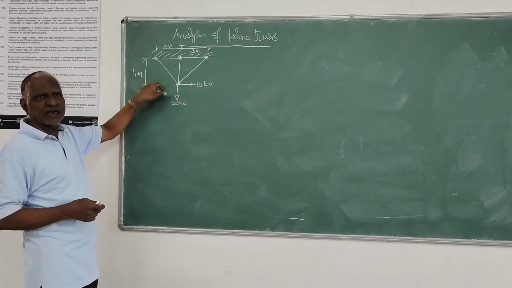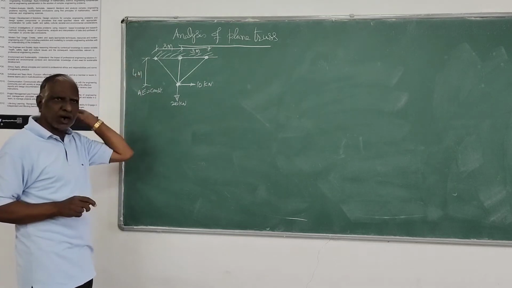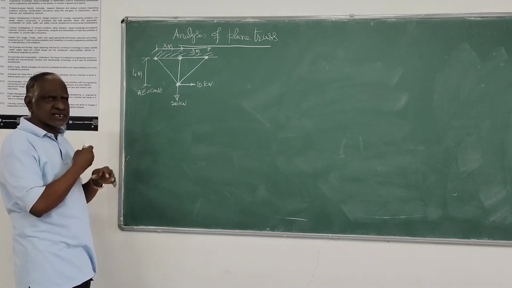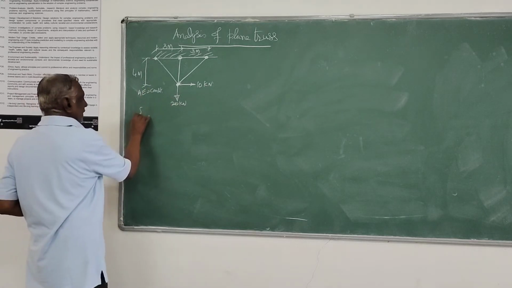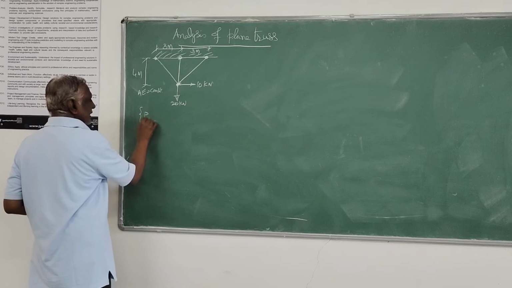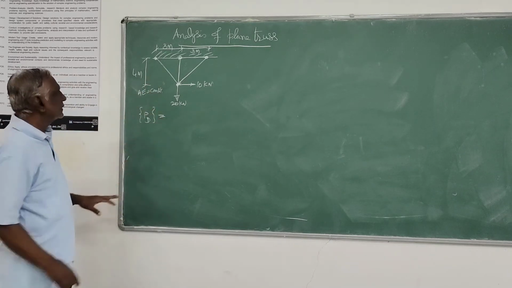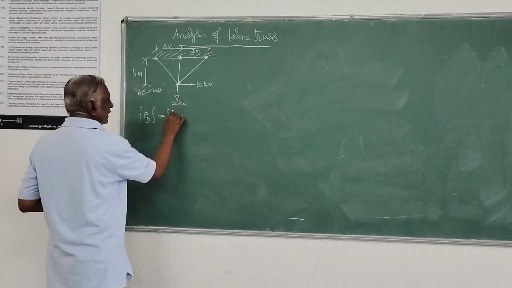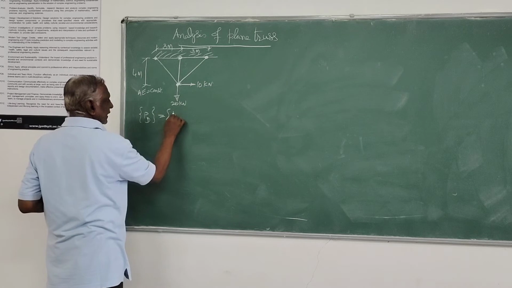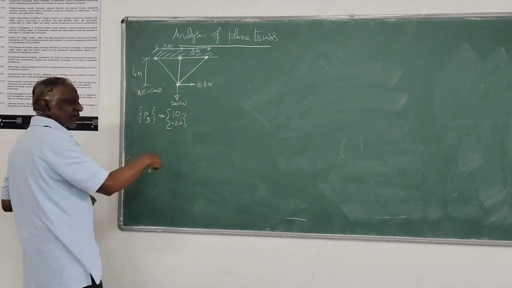So no question of any member load. That's another point you have to remember. All loads should always be acting at the joint. Straight away you can use this load, because the load given is in the global direction. So afterwards I will select PD: in the x direction it is 10, and minus 20 in the y direction.